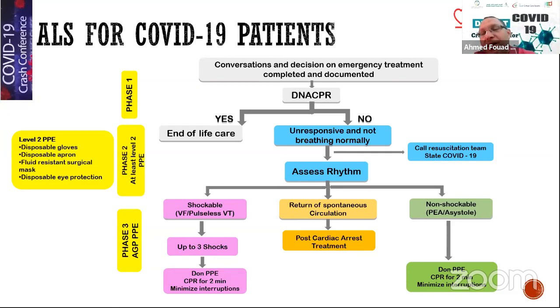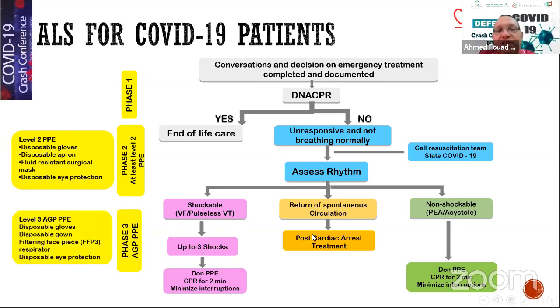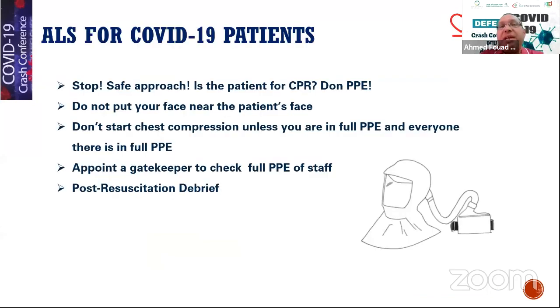If you are going to do resuscitation, CPR, that is phase 3, with AGP protection PPE, whether shock, of course, with paddles, or CPR chest compressions. Don't do it without complete protection of the PPE, which is labeled as phase 3. The UK has some comment that chest compression is not an AGP. No, most of the recommendations say it is an AGP. You have to protect yourself fully.